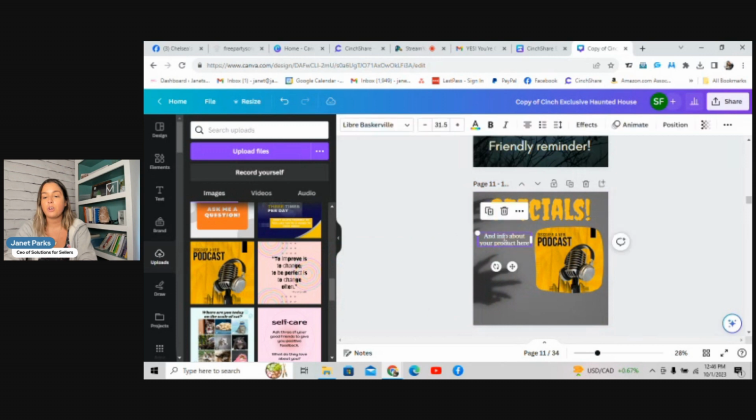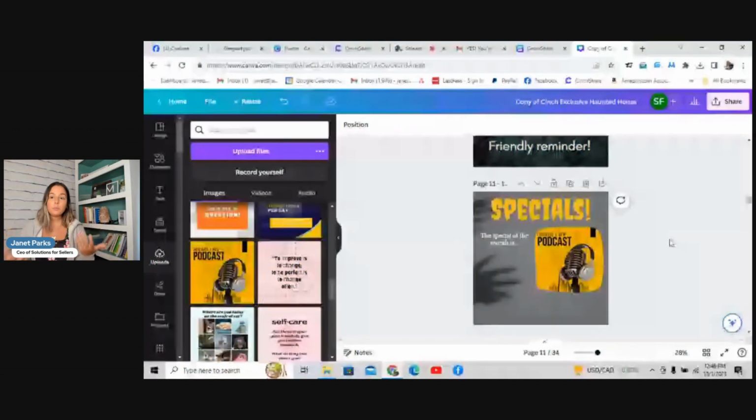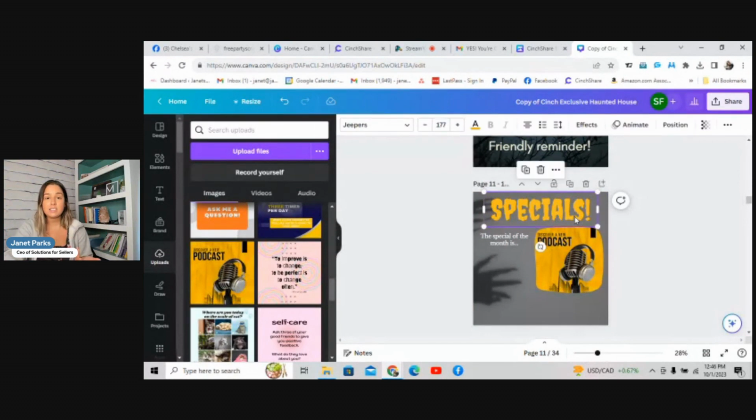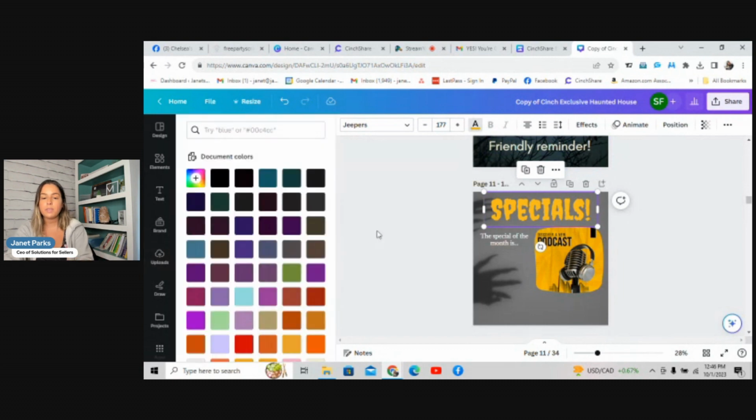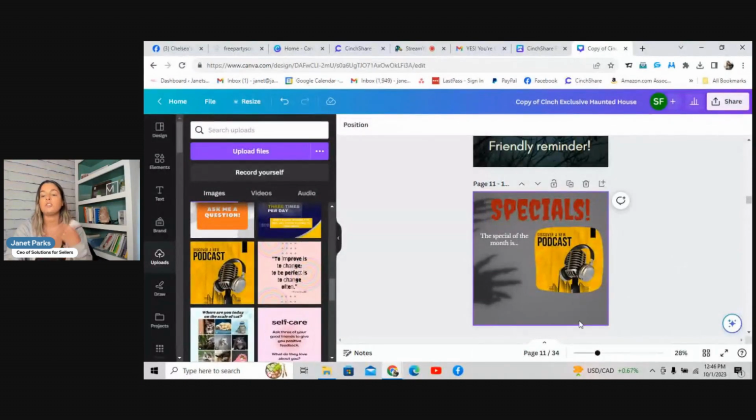And then I would go right here and make my edit if I want to talk about the special, right? So the special of the month is, and then you would just type that out. Now from here, you can make edits, right? You can change the color if you want to, just by highlighting the text, making it from yellow to maybe red if you want it to look a little different. You can add your logos here. Like I said, you can personalize these.